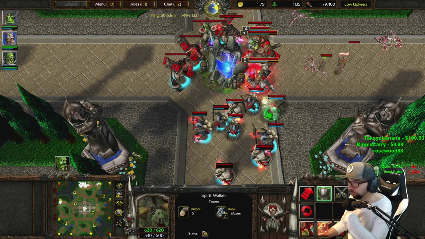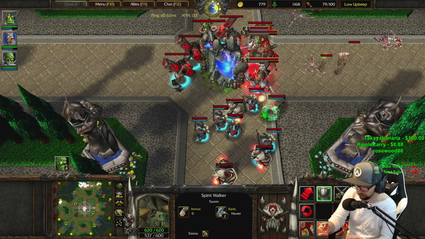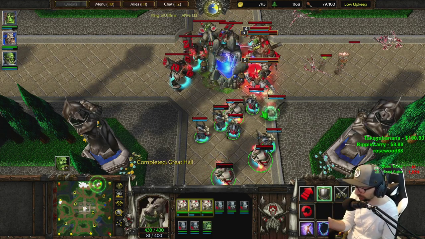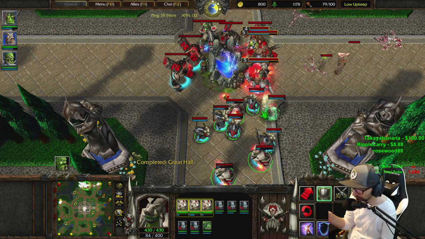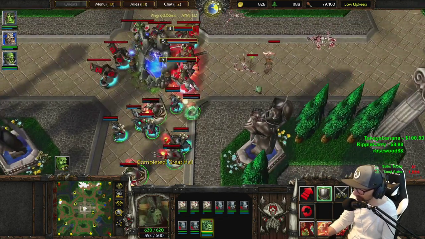If there is something you really need to dispel, if you see something in your opponent's army where you think, I need to dispel that, what you can do is hit two, hit tab twice, go tab tab, and go dispel. The hotkey for it is D for disenchant.